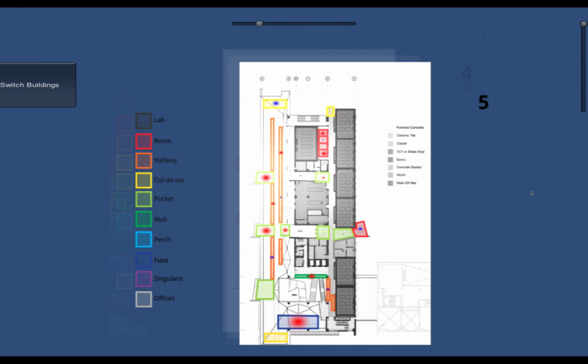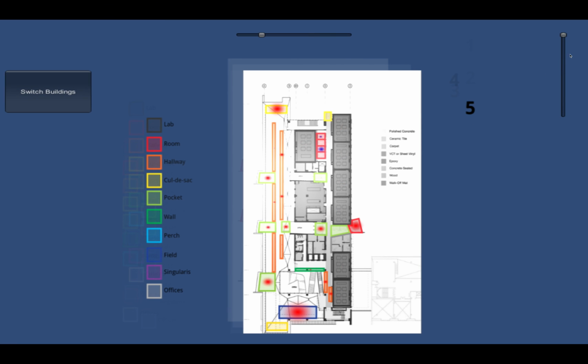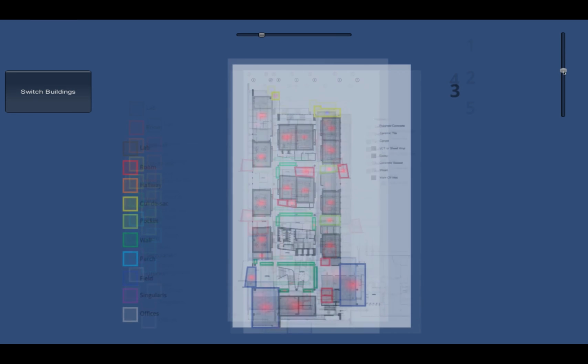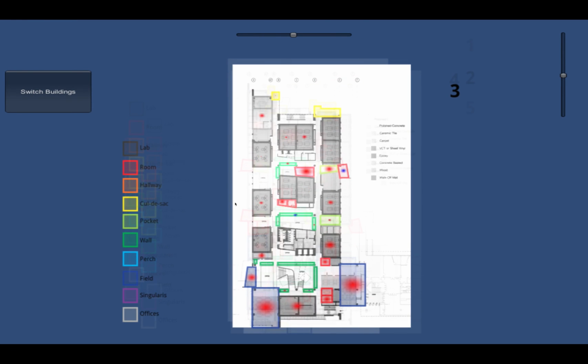So here's the app. This is work done with James. Each of these circles indicates, by its size, how many people are in any one of these spaces. The color, if it's red, communicates that people have been there for a long time. Blue means that people are leaving or that they're new. We have sliders on the right that show different floors, and we can also speed up the time. Each one of these spaces here in the calc represents the number of people that we tracked while we went through the building, tabulating how many people were in each of the spaces. We have a switch buildings button.